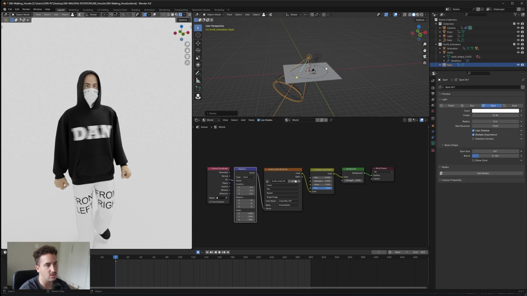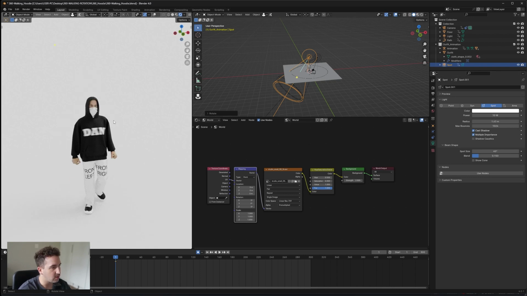You can change your light properties by going to your object data properties when you've selected the light, and shift the power. You can also shift the color. Your radius affects how harsh your shadows are. Your power is your power and your color is the hue of the light. That's just a quick run through of how to make an infinity backdrop in Blender.